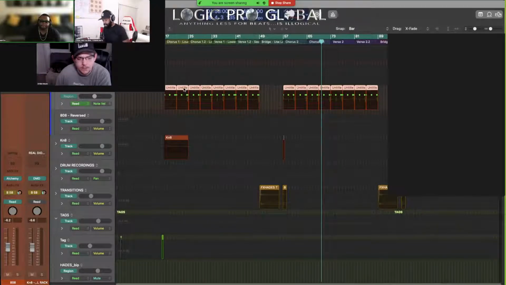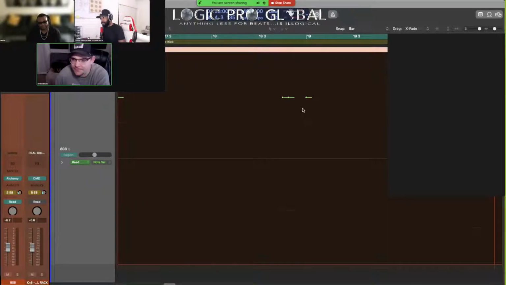So if we zoom into one of these, I didn't even know that was possible, to switch between track and region. Yeah, I knew it was there, I just never actually toggled it to see anything. Hey, knowing is half the battle, brother. So this is all the velocity and the panning. And it's right there in the actual track.